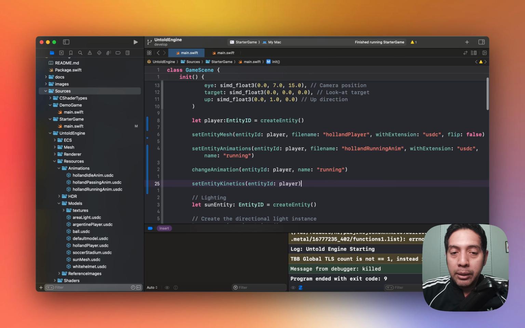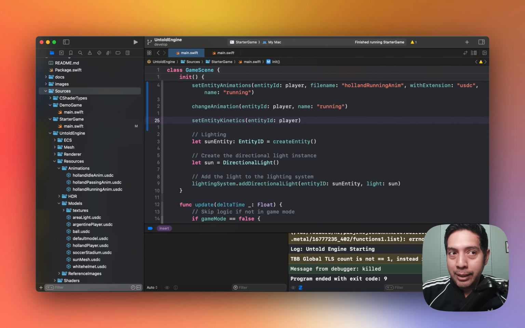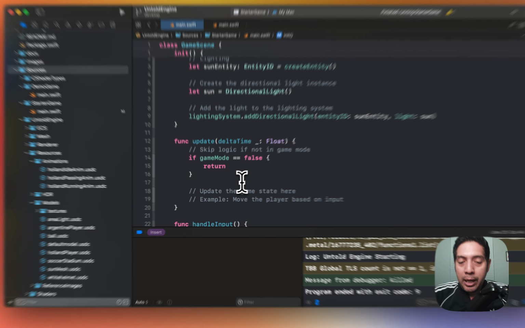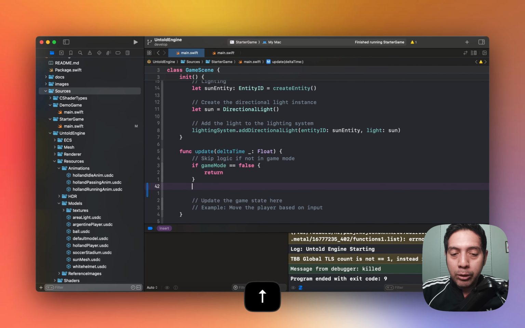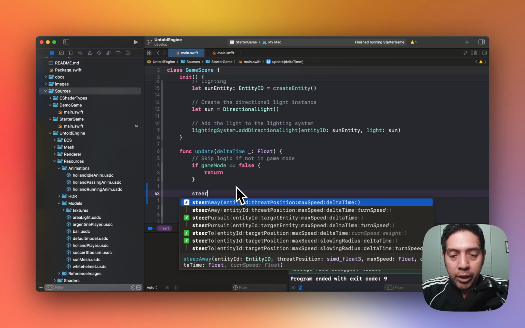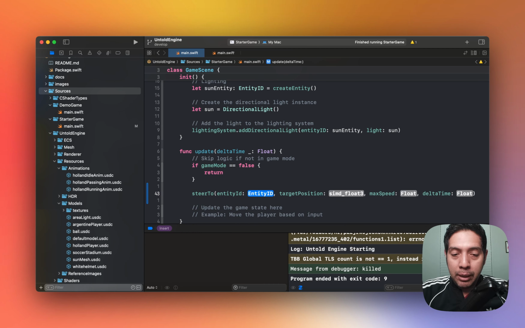All right, now this is in the initialization, but for you to see something happening, you need to also go into the update function and add code here. And what we are basically going to do here is steer or make the character go from position A to position B. So I'm going to call this function steer to, and this function will make sure that all of the proper forces are applied to the character and make the character move from point A to point B.